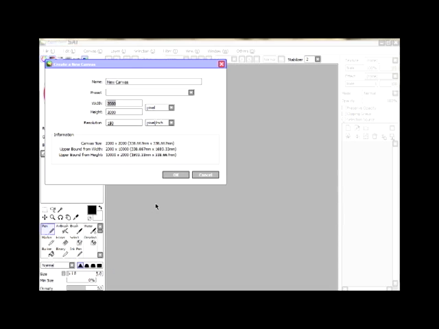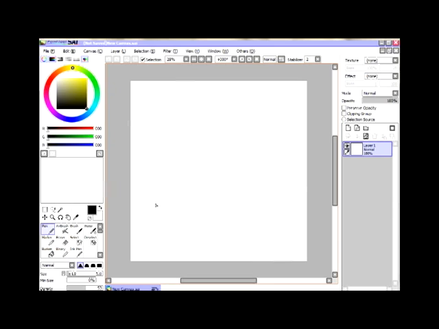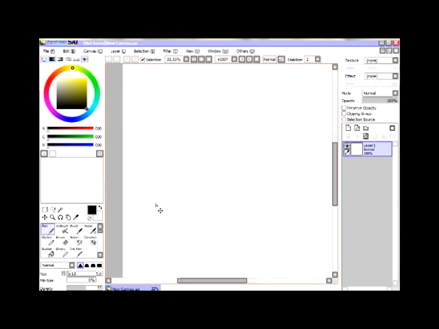And I usually go with a 2000 by 2000 pixel canvas with 150 resolution, so that way it's pretty big if I need to move around or anything. Plus it's big enough so that when I go to shrink it, I don't lose any detail or anything. Okay, so go ahead and push enter. So you start off with this, which is your full image. It's at 25% scale. So you want to go up to 100 or whatever amount.